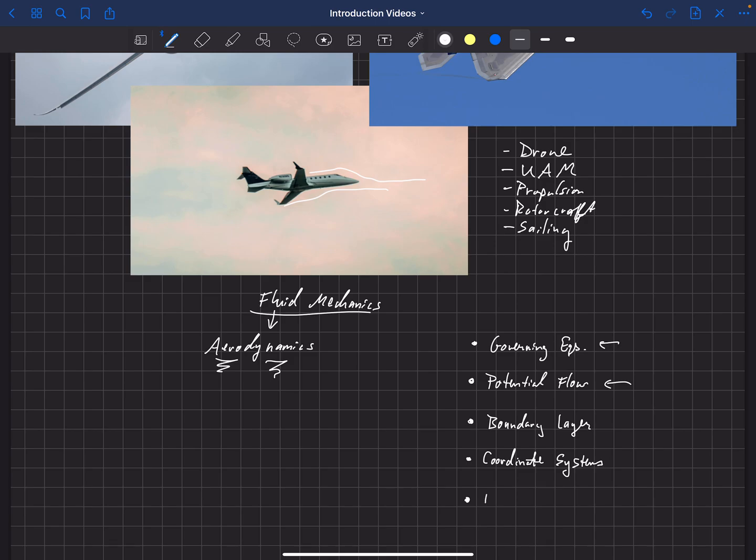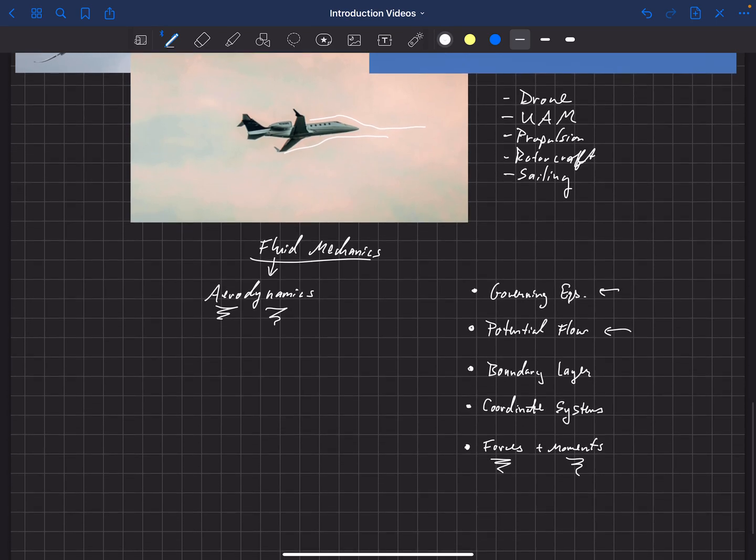And then finally, I want to point out that we're going to be covering just some basic forces and moments that are produced on a geometry due to this fluid motion. Now, the forces you're probably familiar with, those are things like lift and drag. But moments are something similar to forces. A moment is, for example, if I had a teeter-totter over here, and so I'll just draw a teeter-totter, and let's say that I put a force on this side and a smaller force on the other side. Well, that would create what we call a moment or a torque.